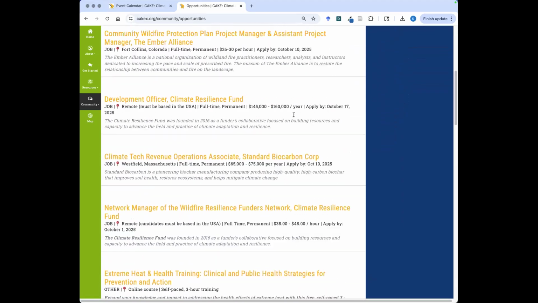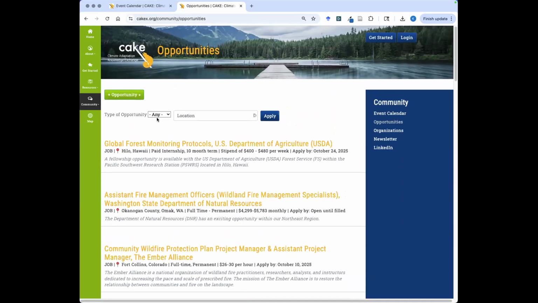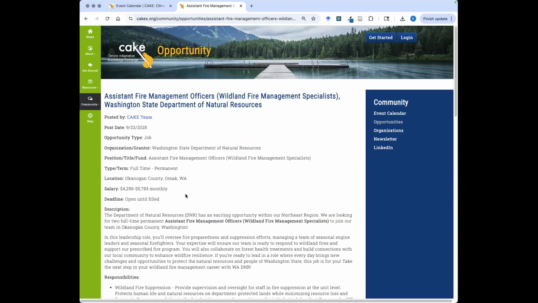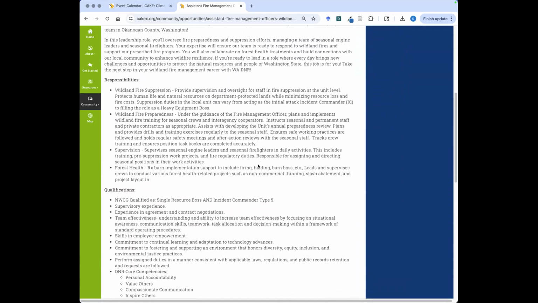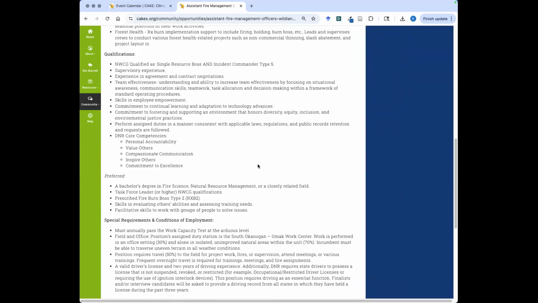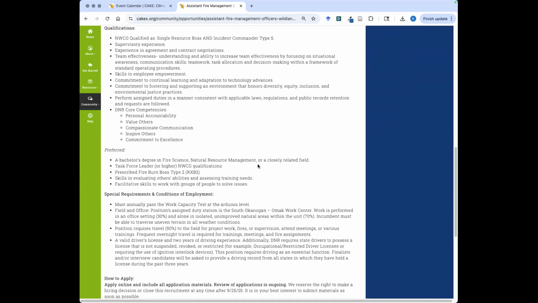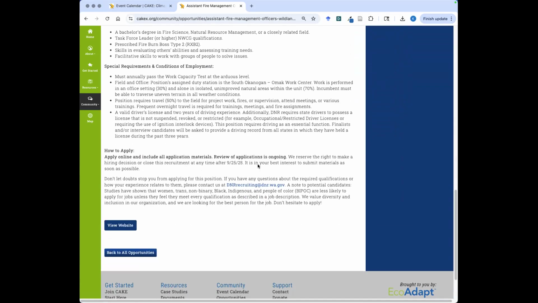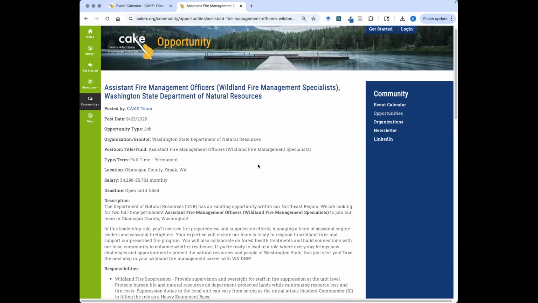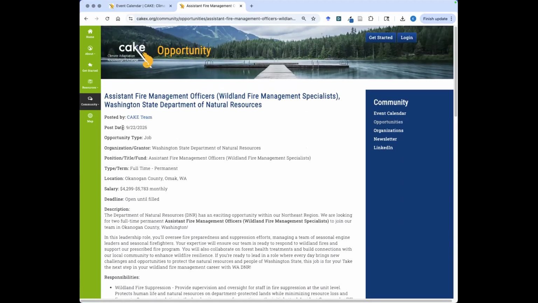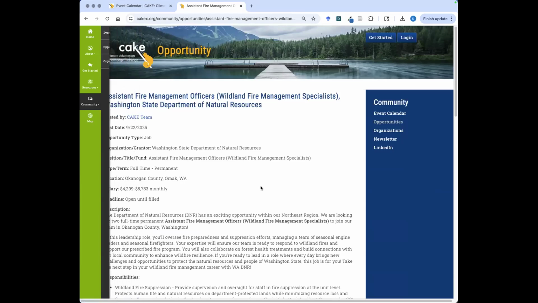And then we have our opportunities page as well. Nice long list of things that are happening currently. And you can filter these by funding, job, or other. And again, just like our events page, you can click on the individual listings as well, and it will give you the publicly available information mirroring the public listing from the organization, lead you to their website, contact information, and an application link if it's available publicly.